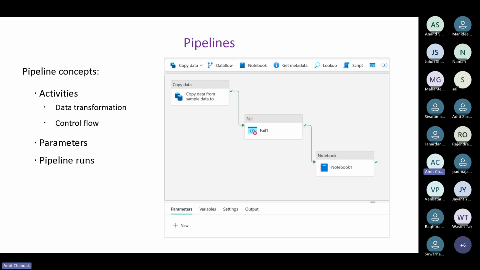It can help you decide that flow. Let's say if something fails, what action needs to be taken? If something succeeds, what action needs to be taken? Maybe failure has a different action, success has a different action. You may want to loop also, and a pipeline allows you to loop. Let's say I need to run one particular notebook 10 times because of 10 different sources. All those things you can do in a pipeline. So a pipeline is meant for orchestration.